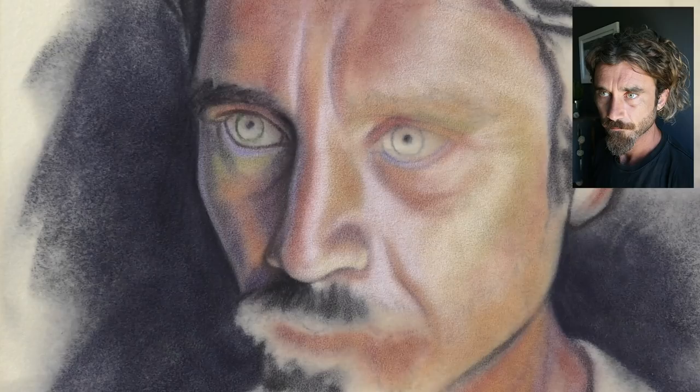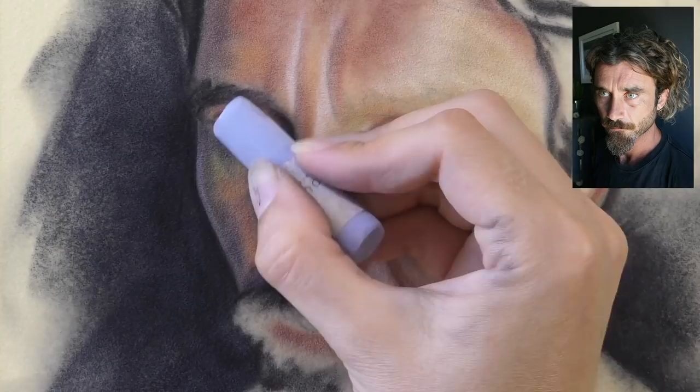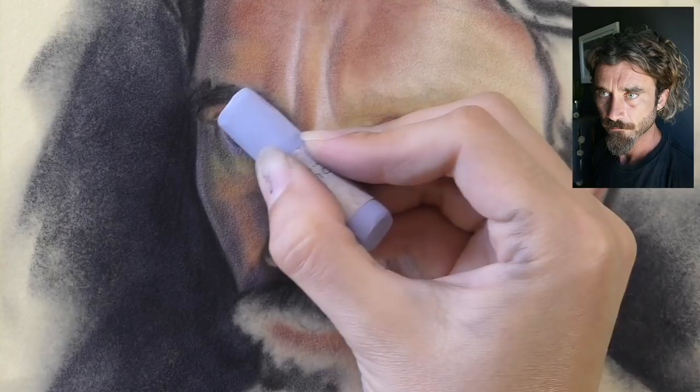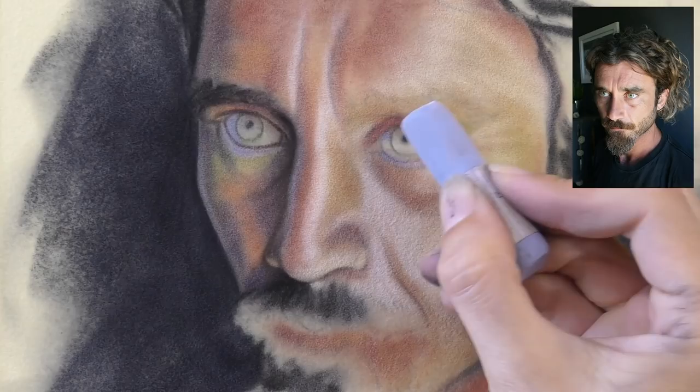So one of the main areas that let a lot of portraits down are the eyeballs, I find. And it's the white parts of the eyes. So we're starting furthest away from the light. This is the darkest corner of the eye over here. And if you really look at the whites in someone's eyes, I'm going to put some of that same color in on the other side.